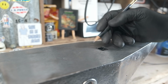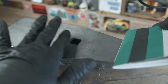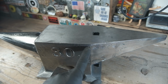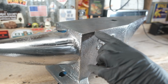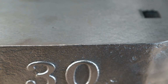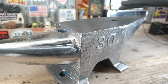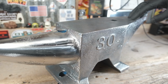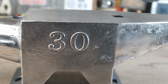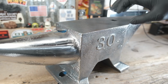But you can do all kinds of things with a hardy hole. Some accessories, you can do different little dies and things. Some people might prefer a little taper radius. They might want to put a little shoulder, a little curvature on it, all right? Starting with a little bit more rounded, and down here might be pretty good rounding. Lots of opinions on how you should modify or dress your anvil. But at the end of the day, you're the one putting bread on the table, so you got to make it do work for your family.